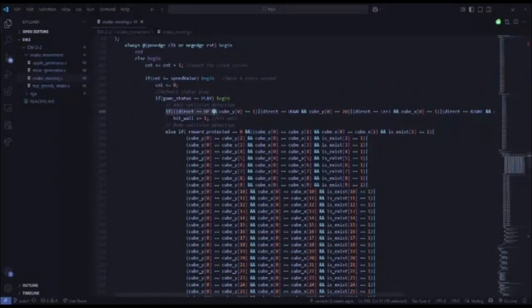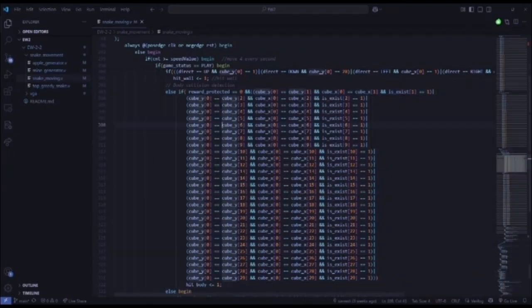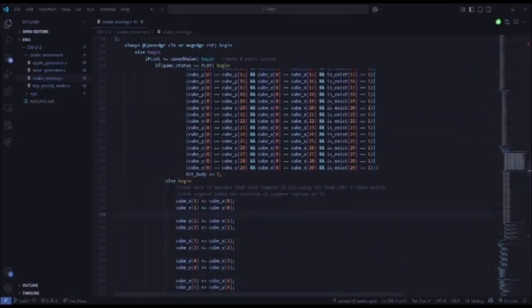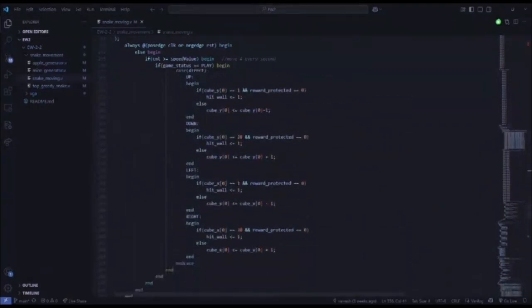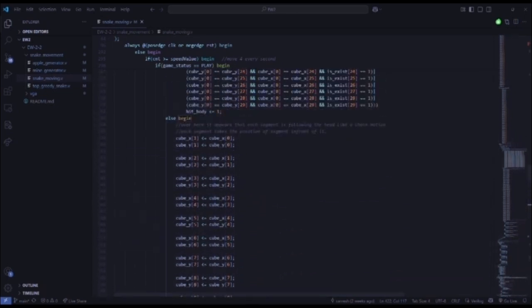And over here we see if the wall is detected or not. This is the code for wall detection. This is the code for self collision: if at any point the head of the snake touches itself, any of its particular pixels or blocks. And this is pretty much hard coded as well. Now if a collision is there, we don't move the head of the snake and decrease the length. Otherwise the length is increased by 1.